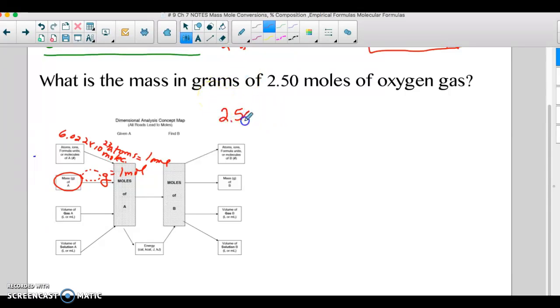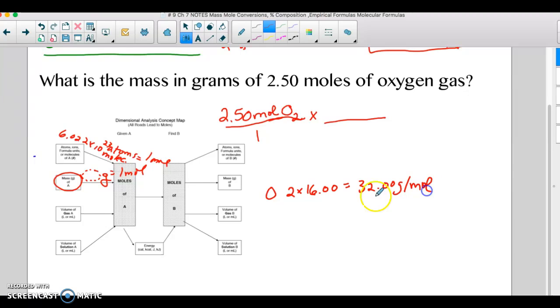So 2.50 moles of oxygen. So you always want to start with the number you're given over 1. I recommend that you write down what it is. Here's where I'm kind of getting messy, but that's where I have that 2 because this is a diatomic molecule and this really matters in order to get the answer correct. So I'm starting here and I want to go to mass in grams. So I would use the periodic table, so I know I have 2 oxygens. Molar mass is 16. So my molar mass of oxygen is 32 grams per mole.